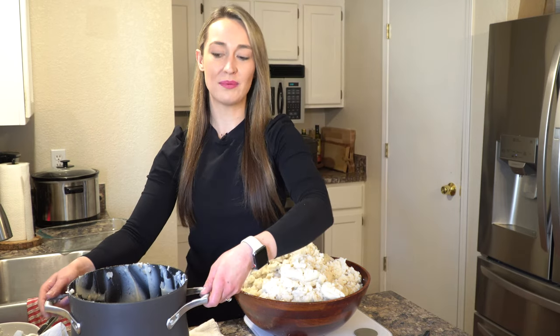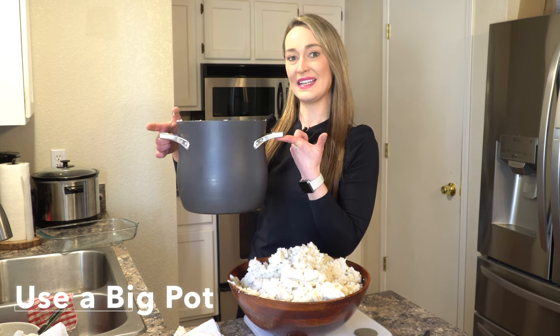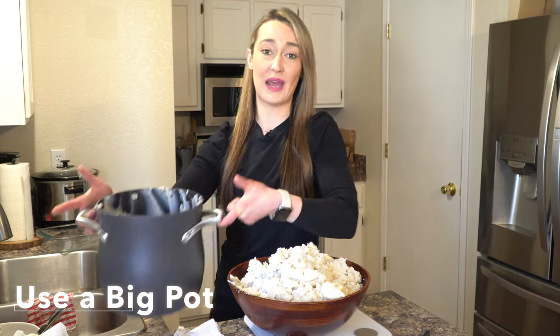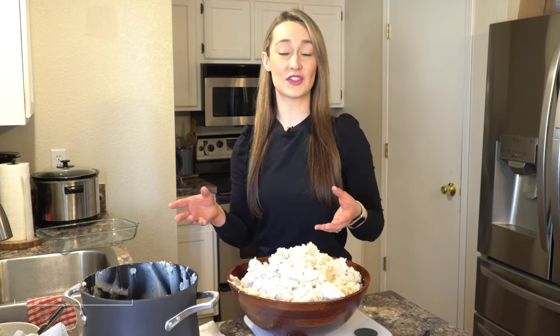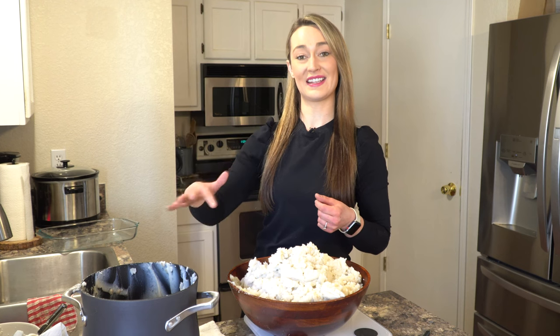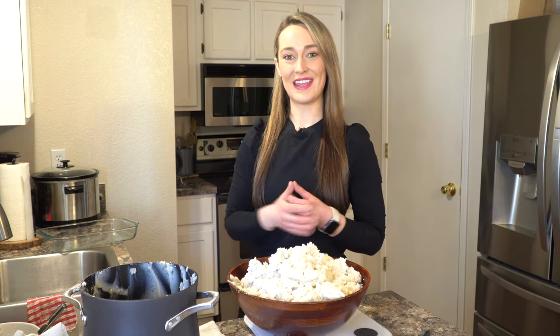The first option is using a regular pot like this with a lid, and you can leave it on the stove on low to keep those mashed potatoes warm. I would recommend stirring them every once in a while to mix it up and get some of the mashed potatoes that were on top toward the bottom where the heat source is.